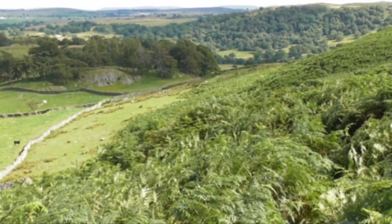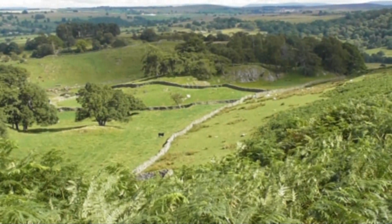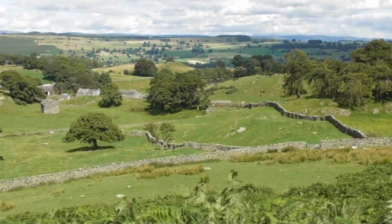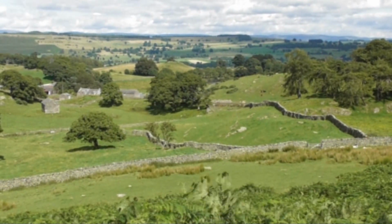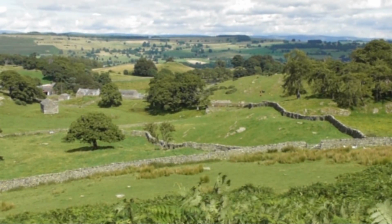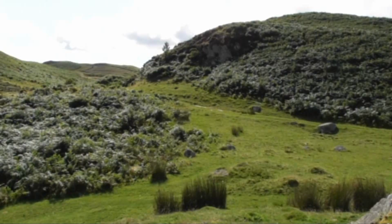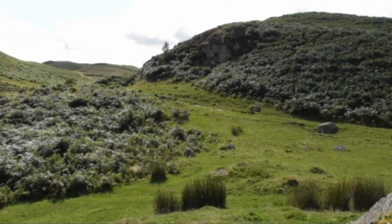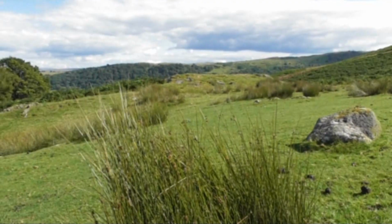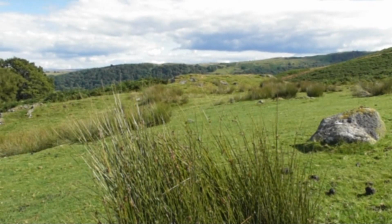If you look left, you can see the wall down below. As you can see, we're up to our necks in heather, but the path ain't too bad. We've just stopped to take a picture there, look. Lake District, fabulous. We keep going, we're not far off now. That's looking to our right, but we're aiming into the sun, so let's hope this comes out. So you're out the heather, that's the view in front of you. Take a look to your left.